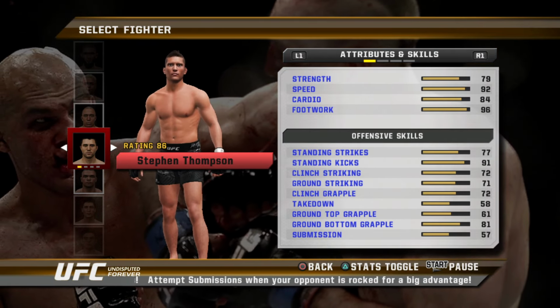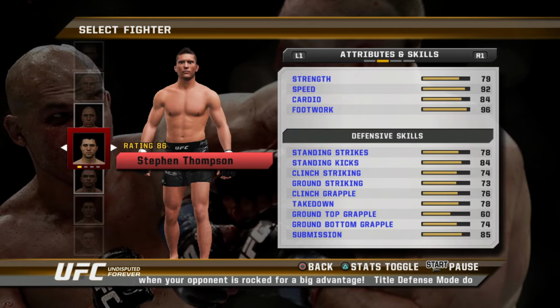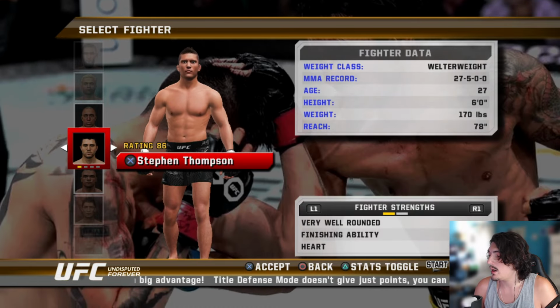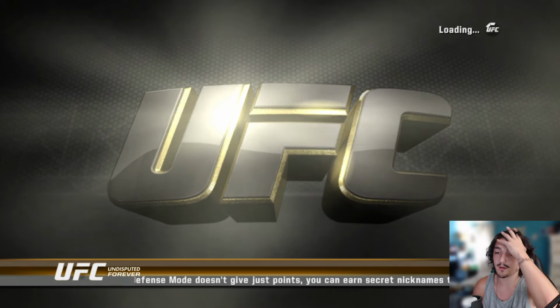And if you go over the defensive stats, he's pretty good defensively on the feet, and he's really good with submission defense. An 85 is pretty high. He's a pretty hard guy to submit. So, yeah, let's just jump right in. Let's see how it goes. I think we can probably get some pretty cool knockouts here.